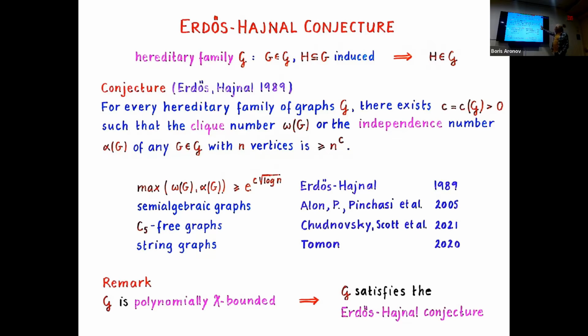So they proved a better result. Definitely there is a positive result, but is this true? Now, in the last few years, there were a lot of efforts to prove this conjecture by several groups. And for large classes of graphs, for instance, semi-algebraic graphs, including intersection graphs of segments, lines, circles, whatever, it follows from a general theorem of Alon and company.